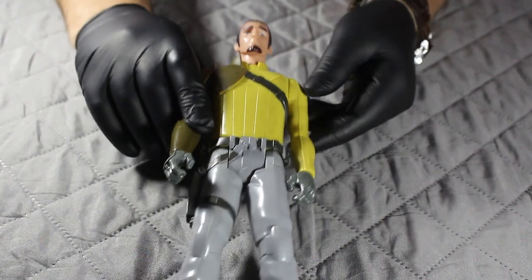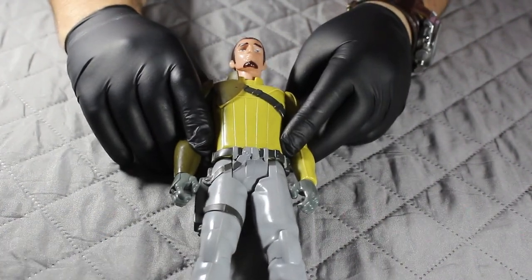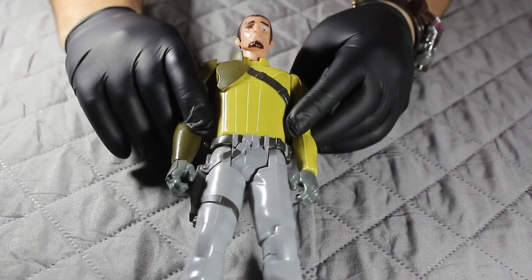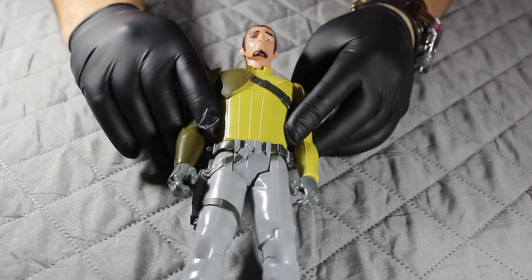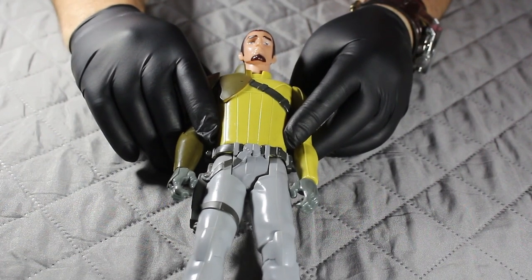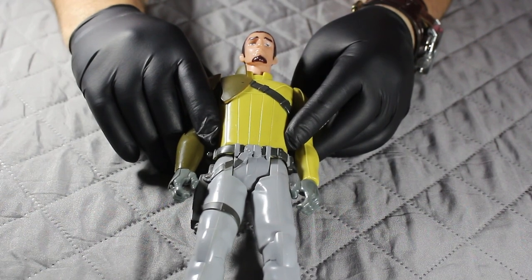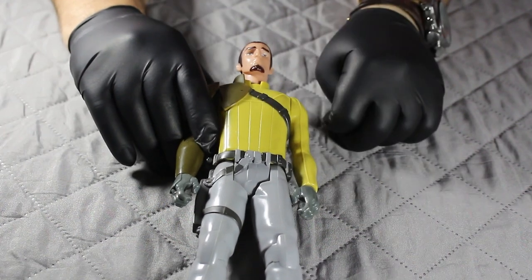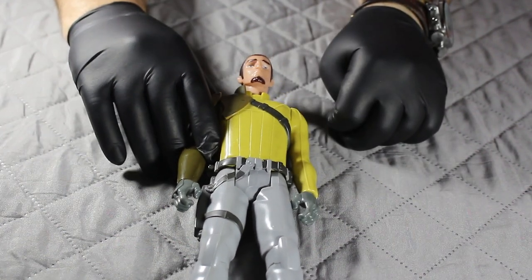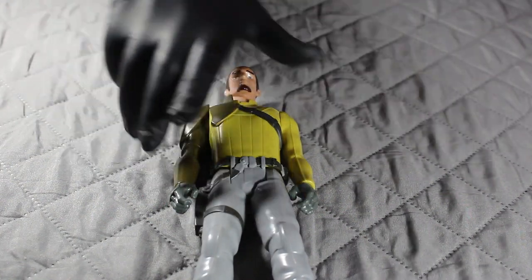It was near to the end of the car boot sale on the day. Only £1, which is a bargain. Now this one normally, I should imagine, sells new for probably £10 or more. So at £1 you can't complain at that. So that was a great find. So let's move on to the next item.